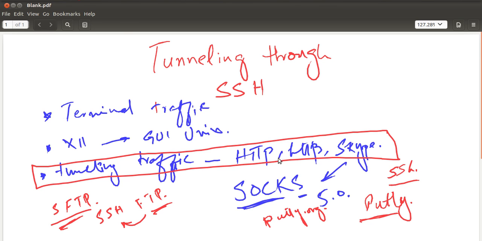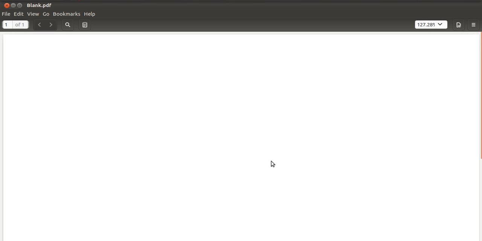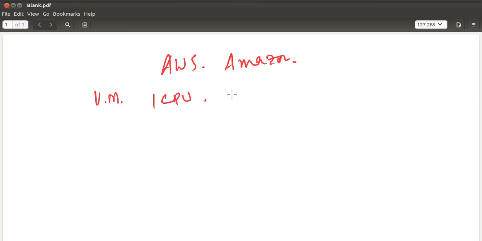Now the question is that for SSH to work, from your machine to wherever you want to connect, you need to have an SSH server. There is a provision to do that. If you have ever heard of Amazon Web Services, which are the services offered by Amazon, they have this option that you can create a virtual machine there free of cost, with certain limitations, like it would have one CPU and 1 GB of RAM, and this depends on whether you are creating a virtual machine based on the Linux operating system or on Windows. But you will get the machine, and it will be set up automatically by Amazon.